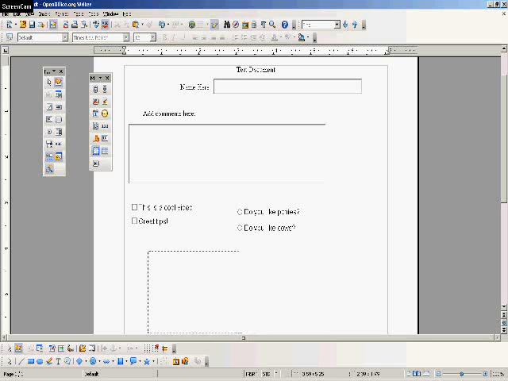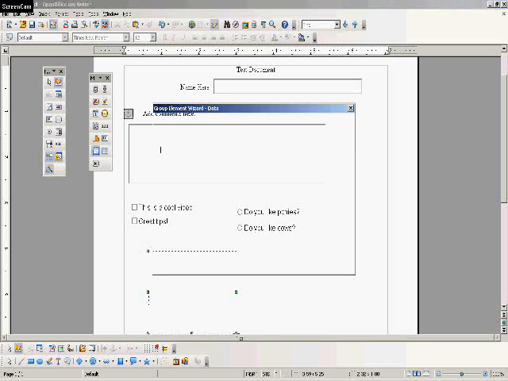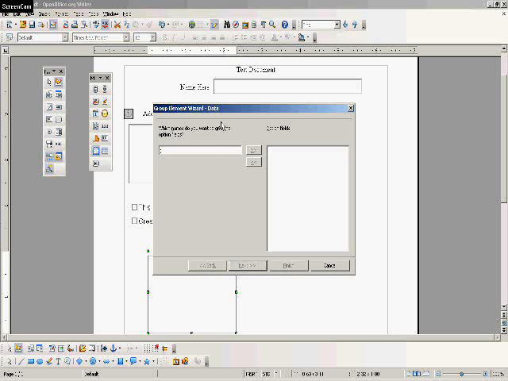So we're going to create a box. I'm going to make it a little bit bigger because I'm going to have maybe like four or five choices. So now it brings up a dialog. Once I let go of the click button, it's going to ask me what names do I want to give the option field. So I'm going to start filling some out.